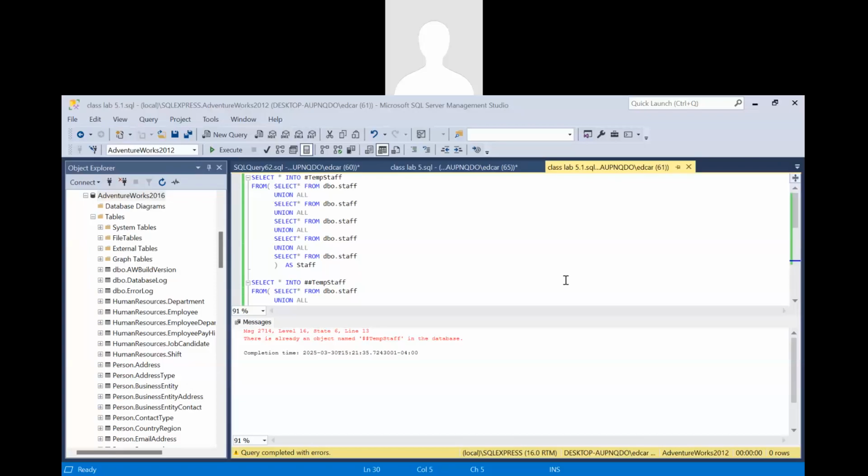I don't think I really practiced looping well before, so you've got the while loop script that's in the scripts that I gave y'all. That's a good one. Okay, so we got that part done. So it says, all right, create 2 copies of it. Hashtag temp and hashtag temp 1. So you got select into, okay, so you did temp staff twice.